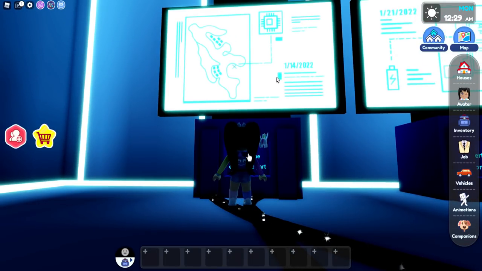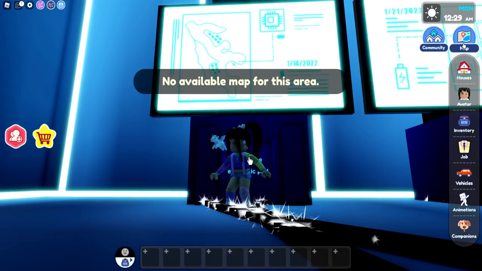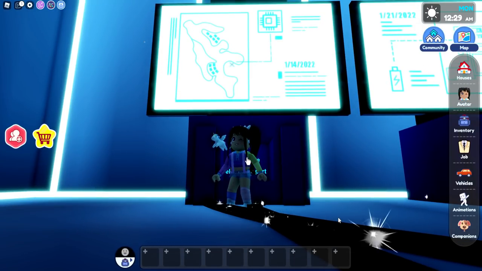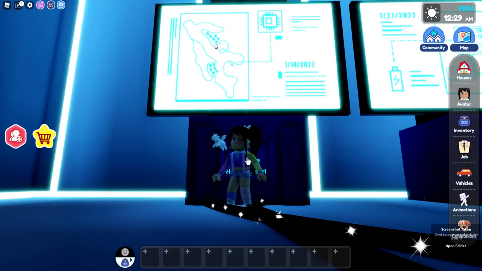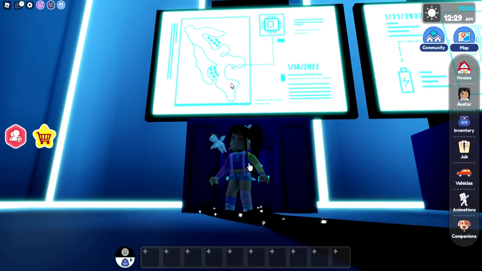So today is January 14th, 2022. So we're going to need to find a map that actually looks a little bit more like this. So I'm going to take a picture of it. So this one looks like it has six little areas here. And we have four and six little areas there. So this definitely looks more like Mount Crescent. And apparently this is going to be having that chip in it as well.